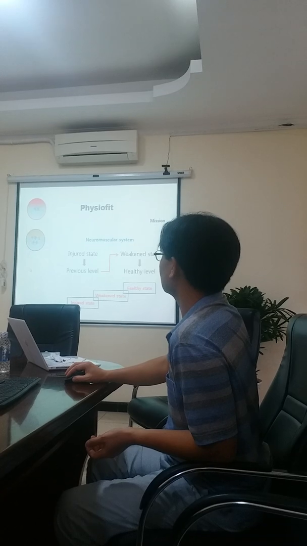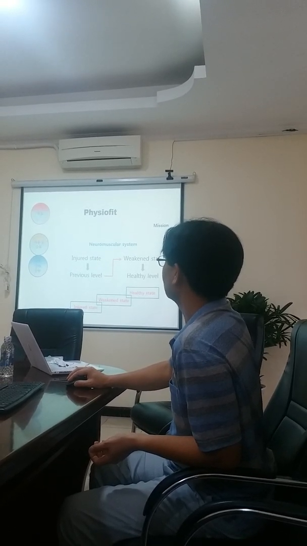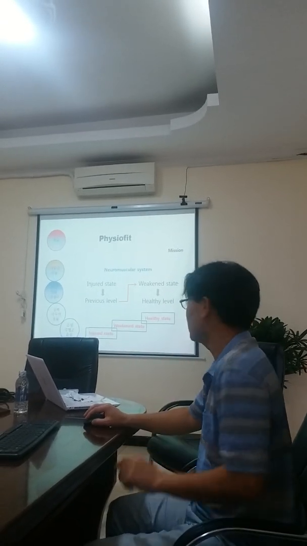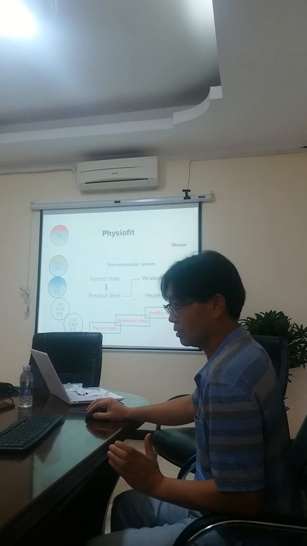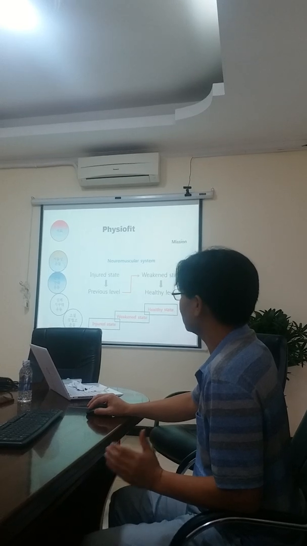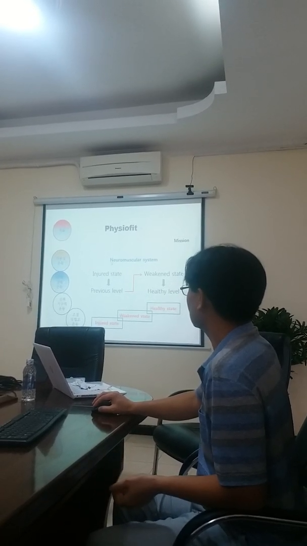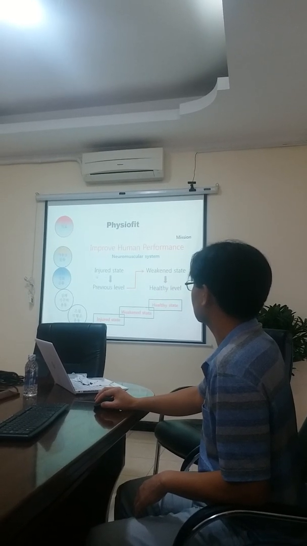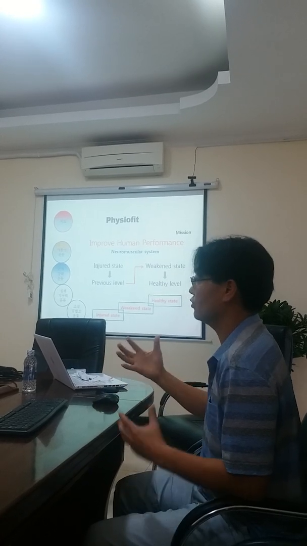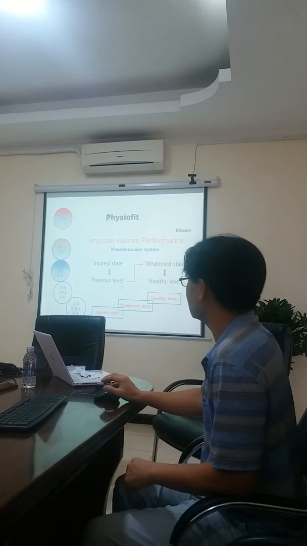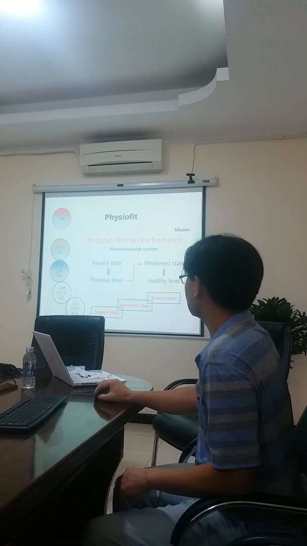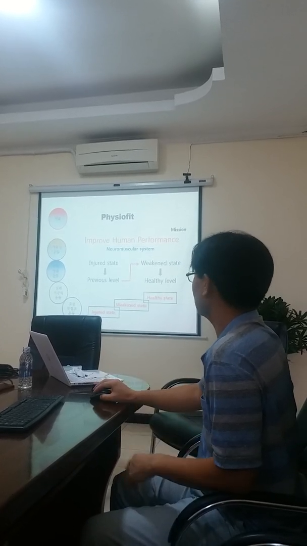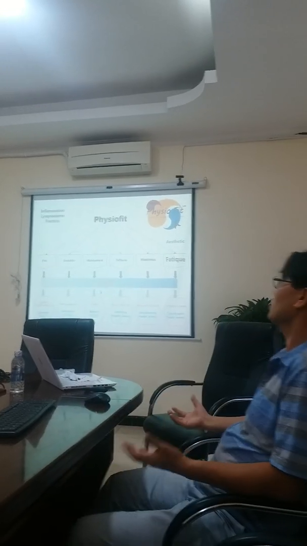Physiofit, and then we give you some 1, 2, 3: injured state, weakened state, and very healthy state, three categorizations of patients. And then the patient from the injured state, the red line, and then through the yellow line, and then to the blue line, we improve the human performance, the neuromuscular system, and the body. In brief, first, for the injured state, we treat them to the previous level, but the previous level is a very weakened state, you know, and then we transform the weakened patient into a healthy patient. It's a very big issue, okay? And to summarize totally, the Physiofit is like this.